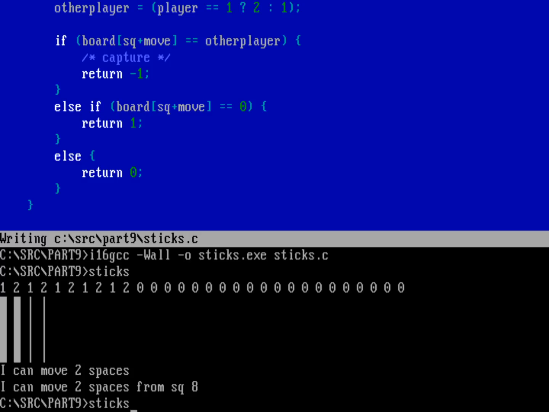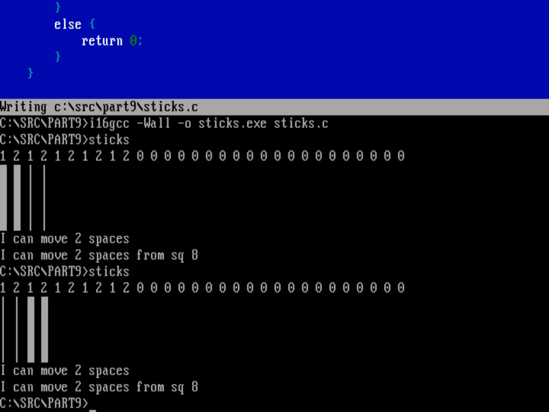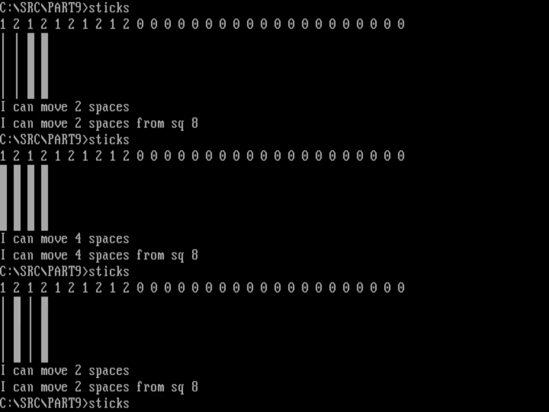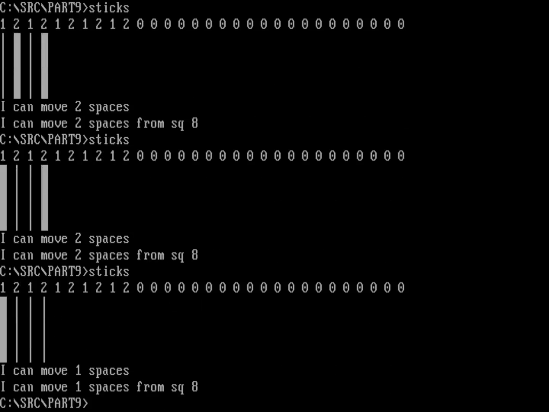Let's try again. Again, another 2. And a 4. Yes, obviously I can move that one. I'm hoping I pick up a 1 here without too much delay. There we go. There's a 1. And I can make that one as well because that is a capture. And if I wanted to, I could test this function. Probably it would be the best idea to test this function by hard coding in different values of my board. But I'm going to move on real quick, and I'm going to show one other function.